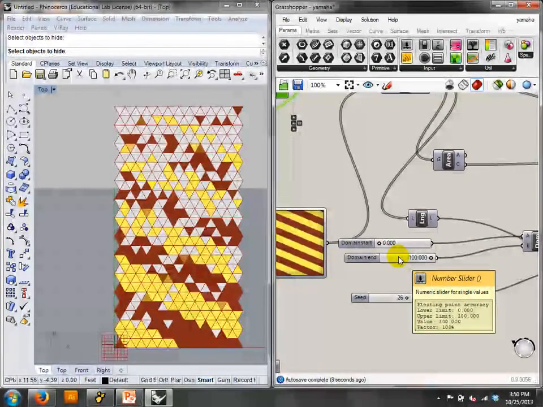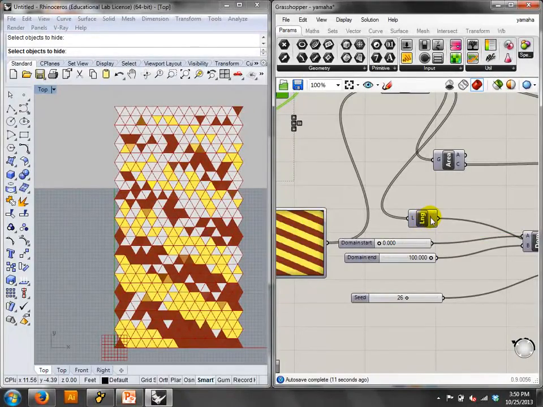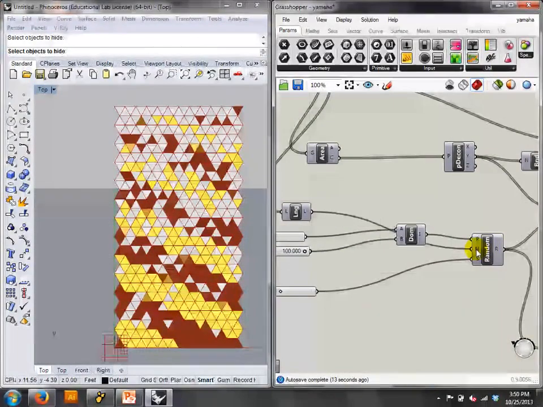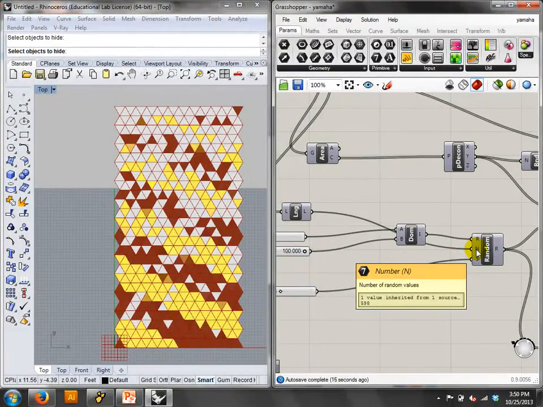What's the LNG component? That's the length of the list. I want a random number for every single one of these tiles to decide its fate, basically. But some of them I'm putting my thumb on the scale because they'll never get picked because they don't fall within that range. That makes sense? It's a lot to talk about, and just between us, take a look at the script if it interests you, and if you guys have questions about it, let me know. But this is a pretty good demonstration of that principle from the earlier one, and about how to use color.